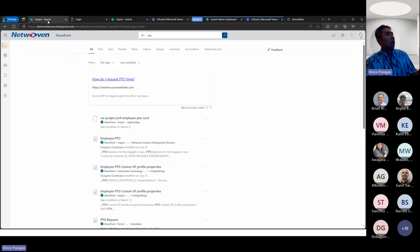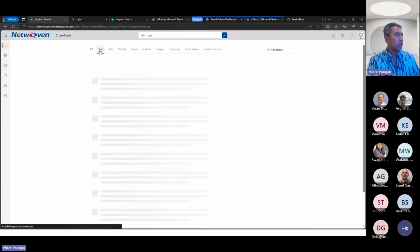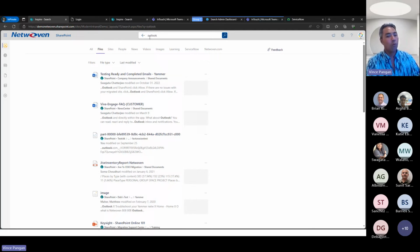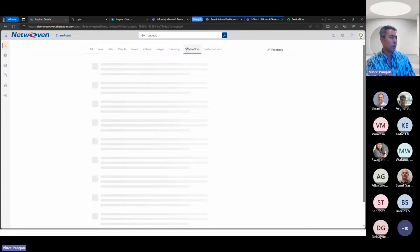Okay, now one of the most powerful features that you have with Microsoft Search is the ability to bring in data from other systems, right? If you've done any search before, what you see here at the top are called verticals. By default, you're looking at All. I mean, it's searching all of SharePoint, OneDrive, whatever else is connected. You can use a vertical to whittle it down to just files, sites, people, but you can actually create your own verticals and configure different data sources to show search results from.